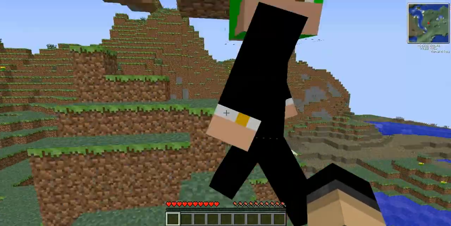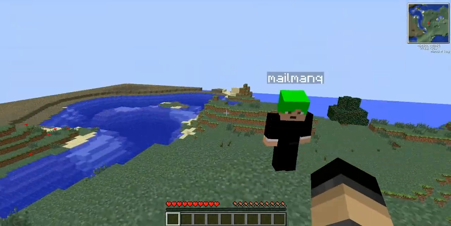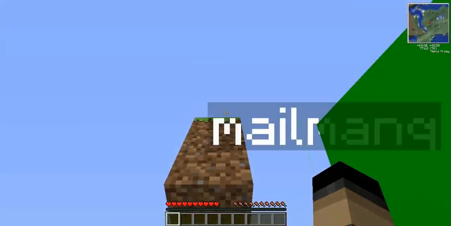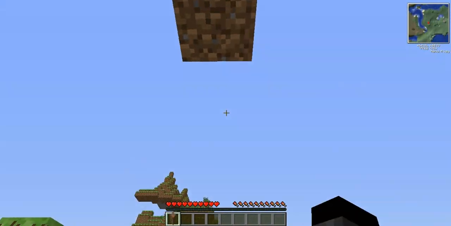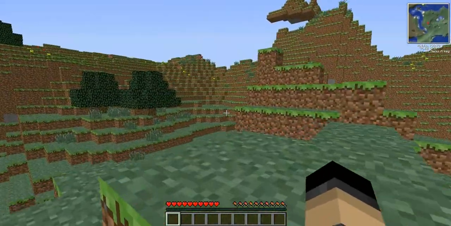All right, so welcome to the new Let's Play with our FTB Modpack Survival Minecraft. It's gonna be so much fun, right? Yeah, why is there a floating pillar of dirt? I like it. Why not? Actually, why don't you destroy it? Okay. All right, so what should we start with first?